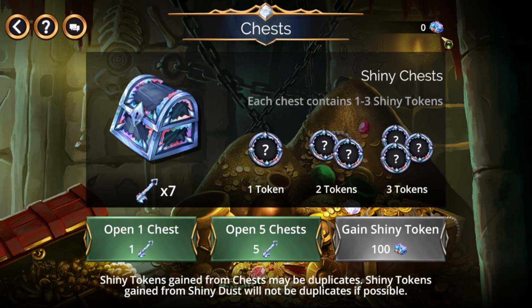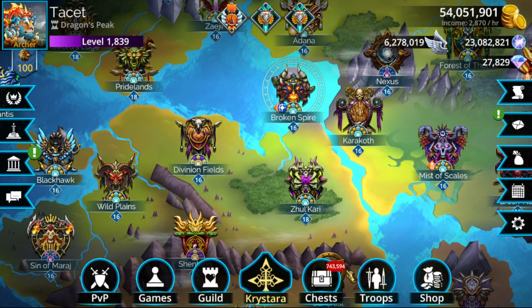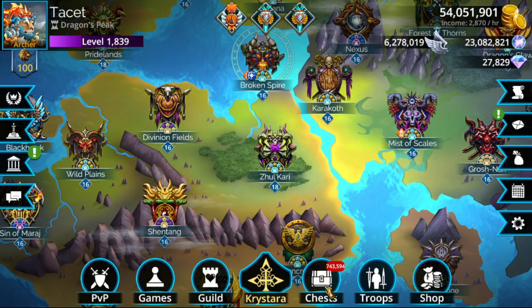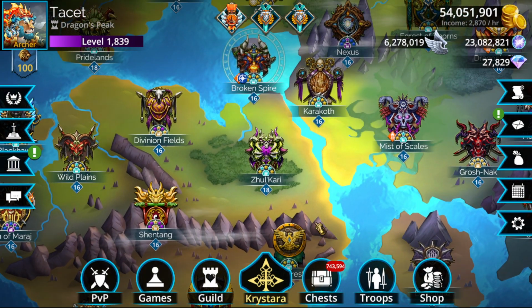I'm personally hoarding them, mostly due to how the dust system works, but I'll be going over that a little bit more in a future video. But for the most part, I am personally going to be hoarding all my keys. I was considering using some, and it just seems like overall better value just to wait on them. But you can do whatever you want, especially if there's a really good troop on a given week. You might want to dump them all. But I am personally hoarding them as it currently stands.